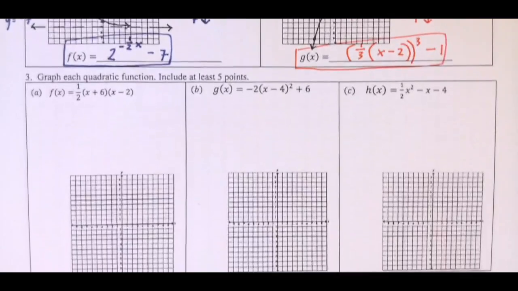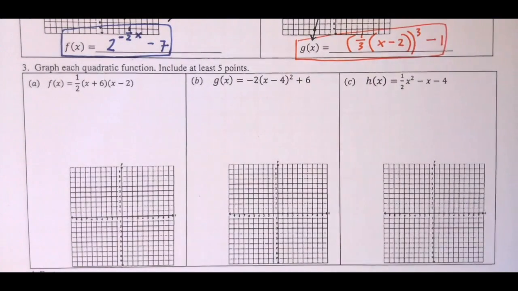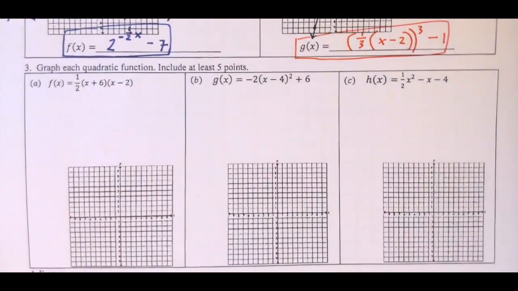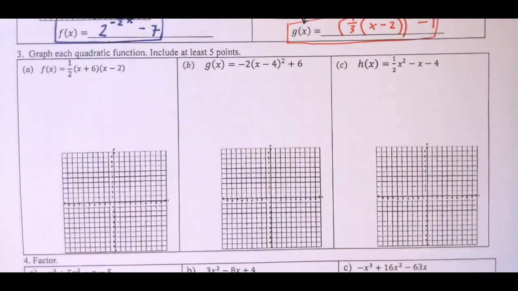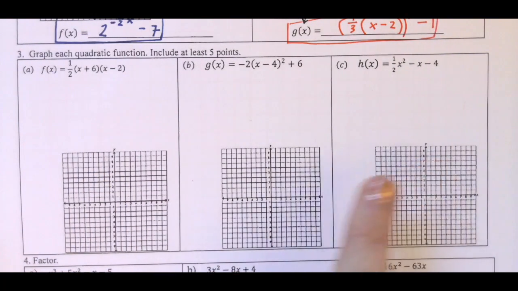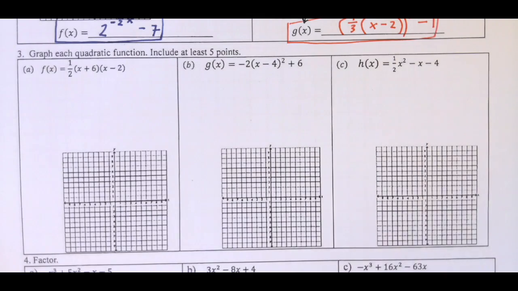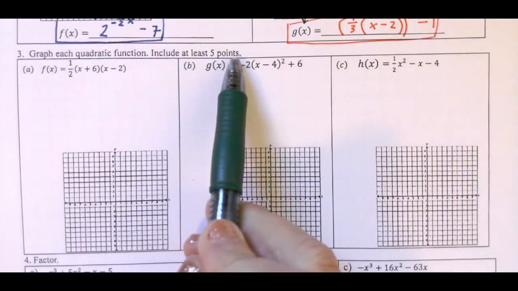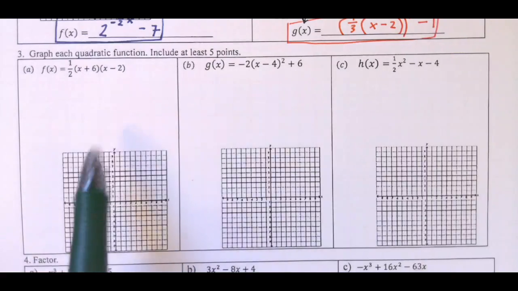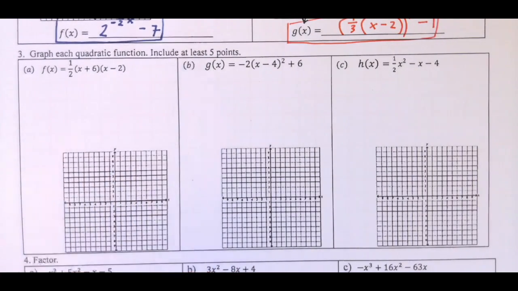Next up, can you graph quadratic functions in all of the different formats? And I'm saying include at least 5 points, and we're giving you clean intercepts mostly for this one here and this one here. Okay, this one we can graph using transformations. So it's all about identifying the structure and just graphing efficiently, making sure you have at least 5 points on the graph. So this first one here, we see that it's an intercept form, right? Because it's coming at us factored.